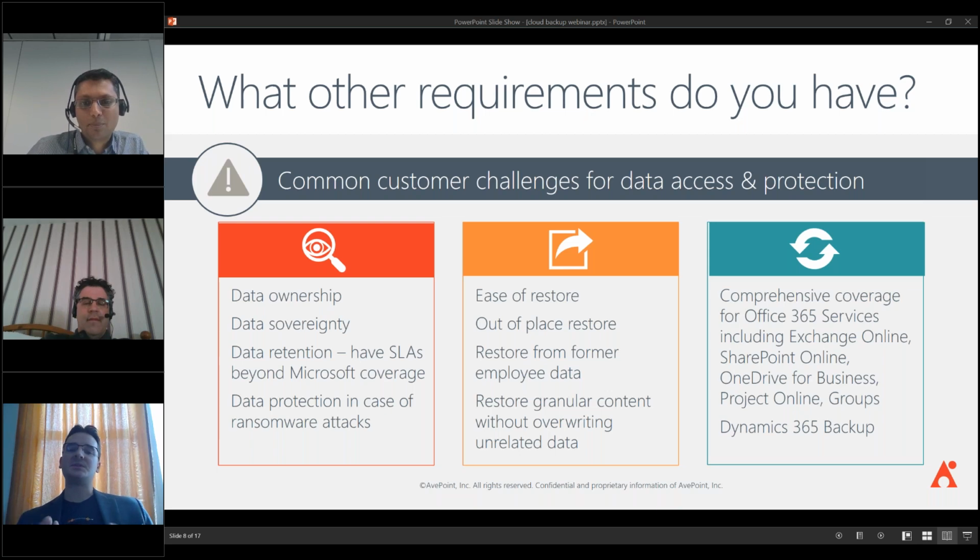So this is just to recap some of the concerns we've had so far. But if you didn't identify with some of the issues that we've talked about with Mark here, or with the end user requests for recovery, you have to understand that there are plenty of other reasons to approach owning your own data. One of the big ones that Mark hinted at was keeping on-site backups and information outside of the Office 365 cloud. Because you have to keep in mind, this is your data and this is something that you need to own. So we've heard this quite often where customers need to have their own data stored in their own data centers. So our goal here is to really give you the tools to help provide these types of solutions to you.